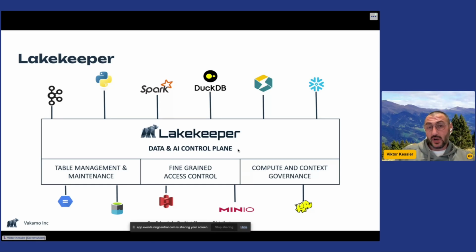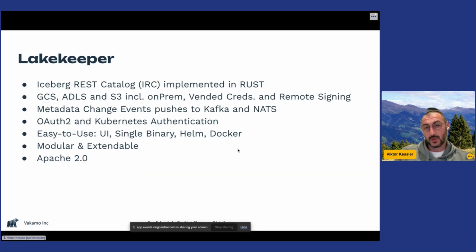If you want to write data, you will probably use something like Spark. If you're on streaming, you can use Kafka, and for small data, DuckDB. And the cool part is, let's say you're on some proprietary technology like Snowflake, you can easily move the whole workload through Iceberg to StarRocks. And same on your storage. You're not locked anymore to a single storage. You can go and use different storages.